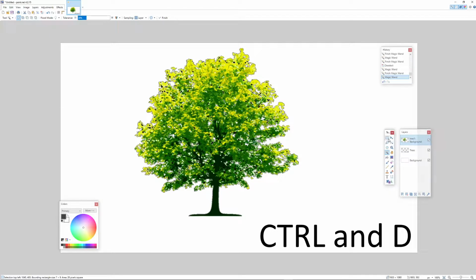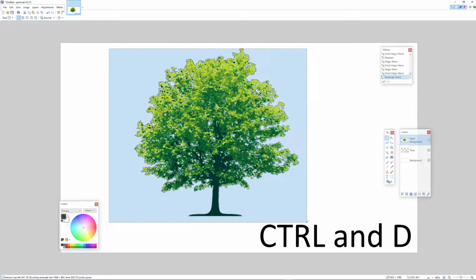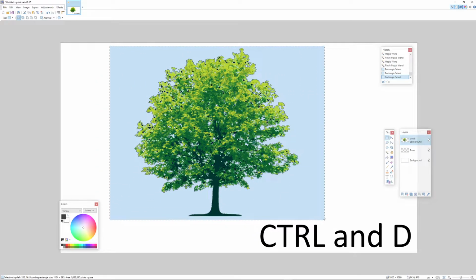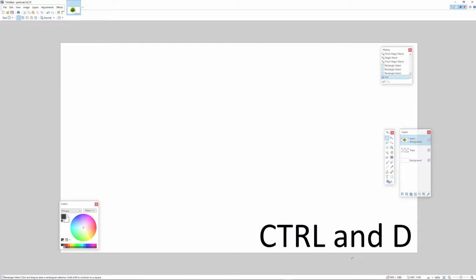So we've used these kind of tools before in year 2, where you select things and you can select around them. Now, when I do this, I can just select things, but I need to be careful how to select things, because you can see that half the tree at the top is missing. So what I'm going to do is use this, cut it out, and then put it into my next layer. So I need to use my keyboard shortcuts now. Instead of Control and D to deselect, I need to use my left hand and I need to use Control and X, and X will cut this object out. So I'm going to Control X like that, and it disappears.